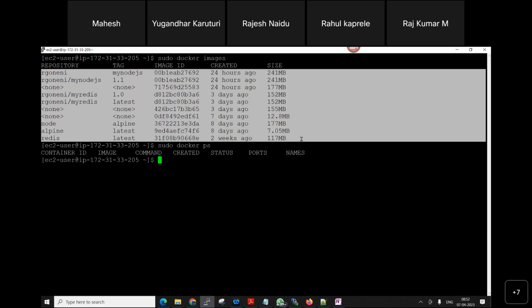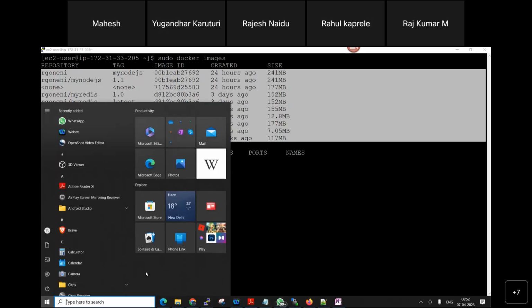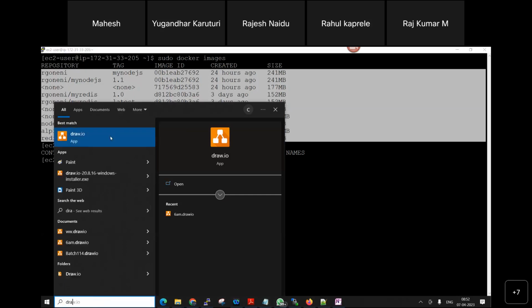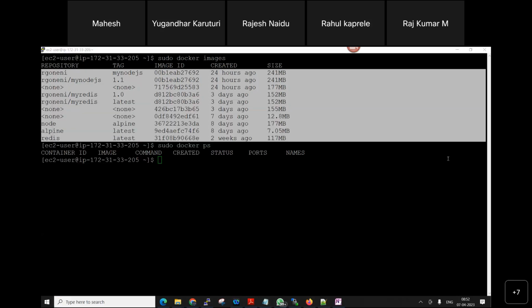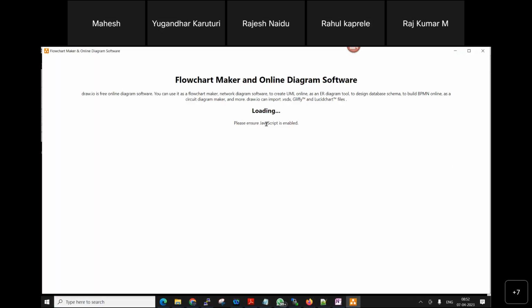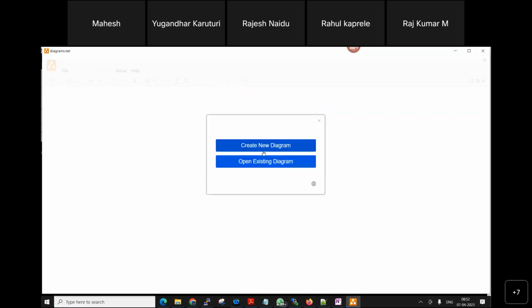For example, if you have multiple containers, I'll show you what a container is. How the containers run inside the Docker host server, that we will discuss today.